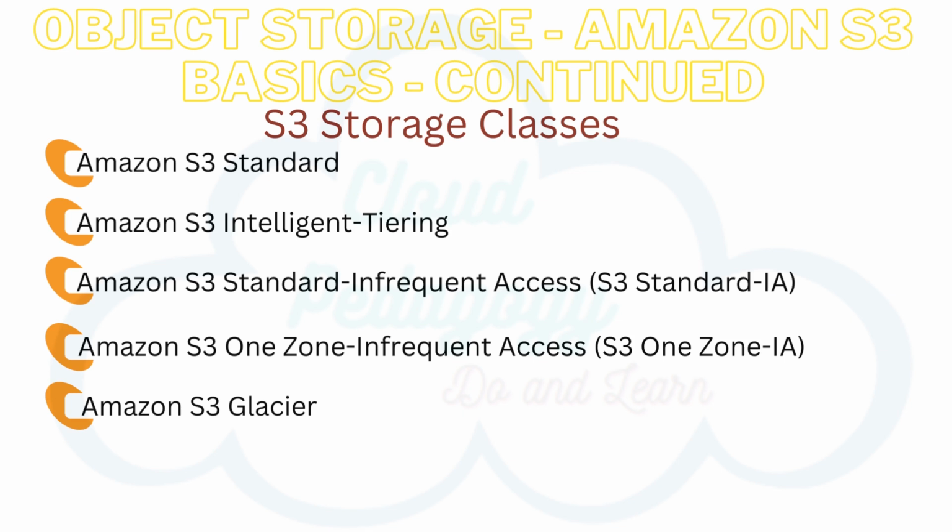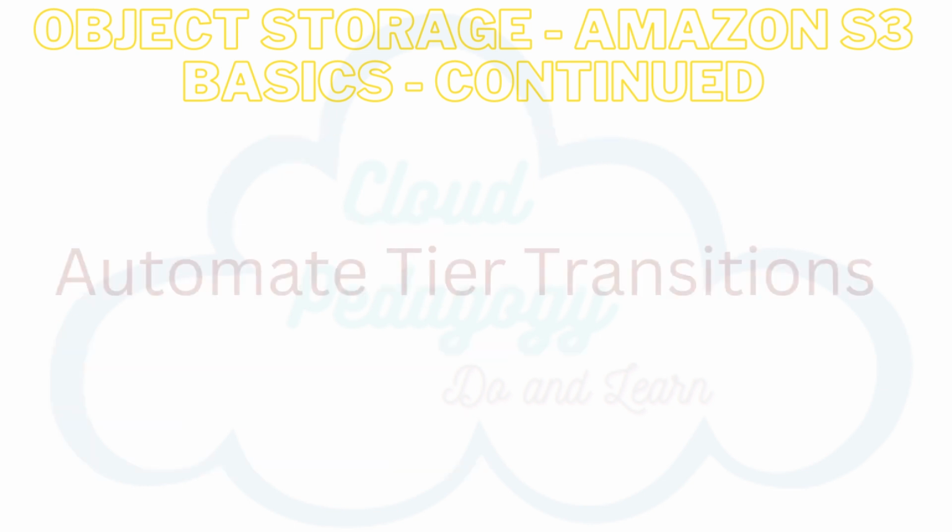The last one, Amazon S3 Glacier Deep Archive. S3 Glacier Deep Archive is Amazon S3's lowest cost storage class and supports long-term retention and digital preservation for data that may be accessed once or twice in a year. It is designed for customers, particularly those in highly regulated industries such as the financial services, healthcare, and public sectors that retain data sets for 7 to 10 years or longer to meet regulatory compliance requirements.